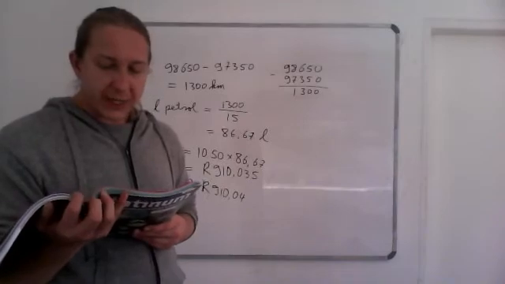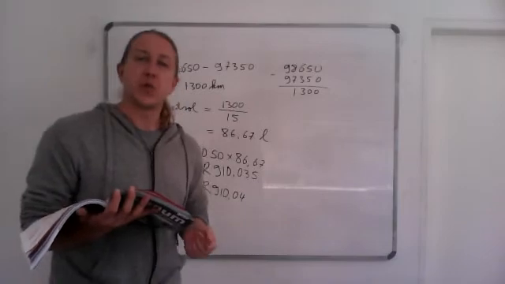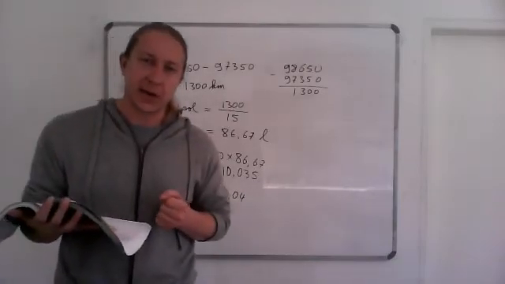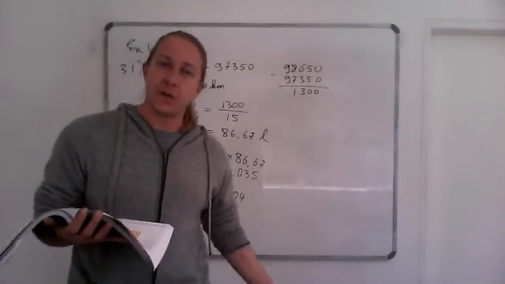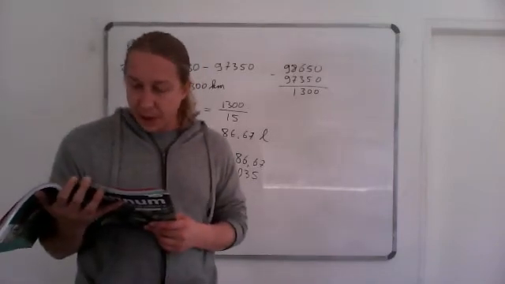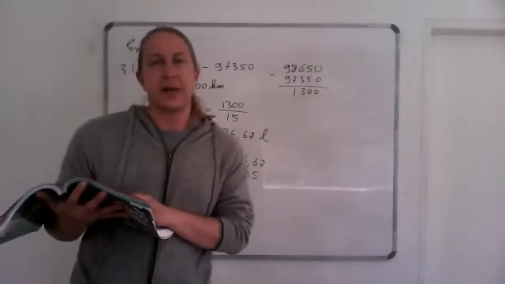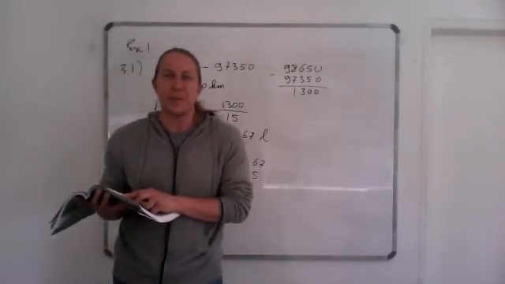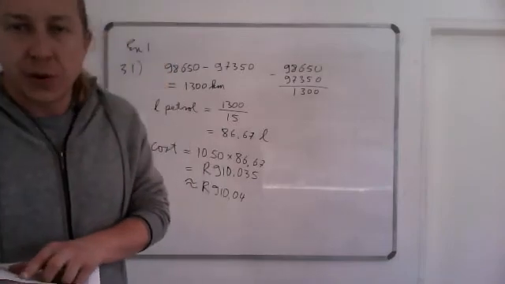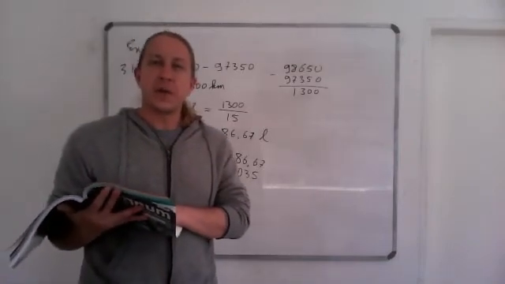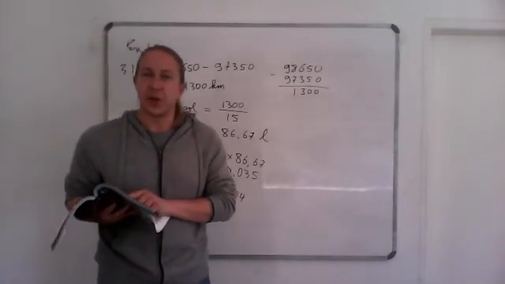Number 1, which scale will you use to measure the mass of a person? If we're measuring a person, we're obviously not going to be using a kitchen scale. We're going to be using a body scale for body mass, one of those floor scales that you stand on. Then it says, which unit of measurement will you use? A typical human weighs anything from, I don't know, 40, 50 kilograms to 120, let's say. So obviously we're going to be using kilograms. We're not going to be measuring a person's weight in grams because it's going to be a very big number.